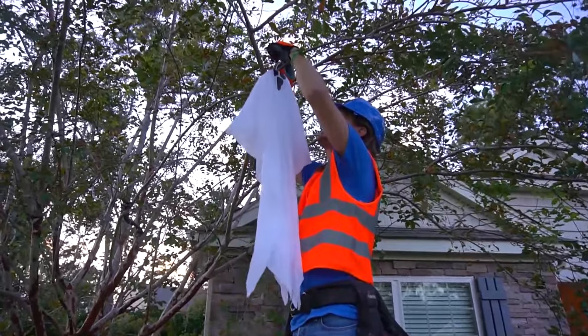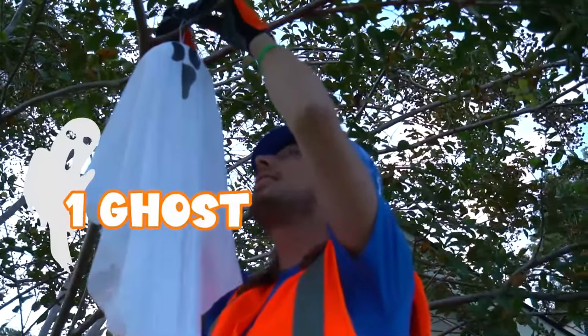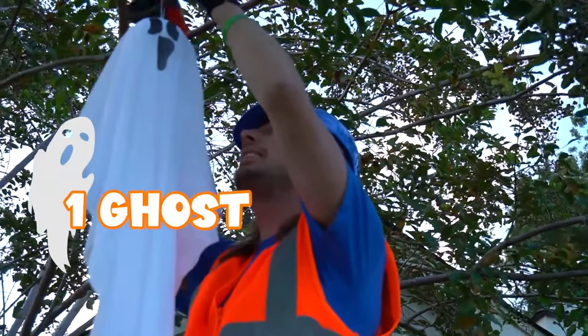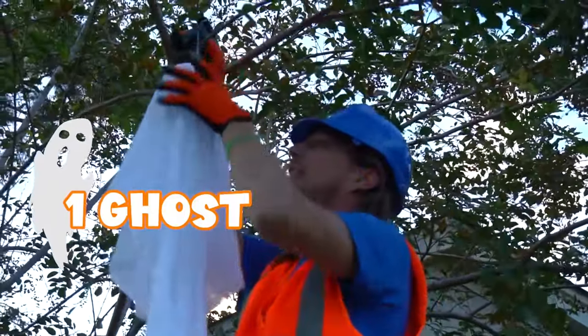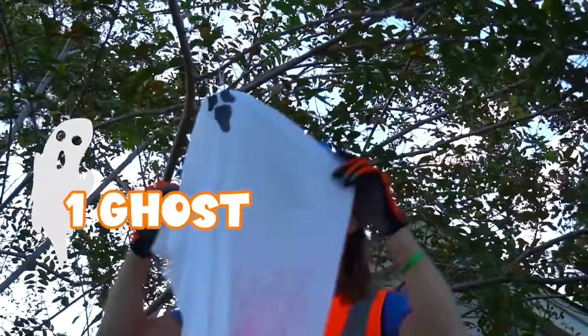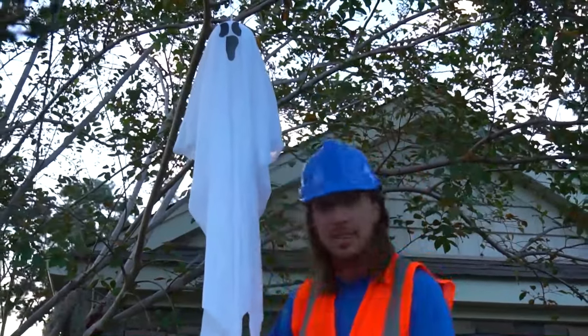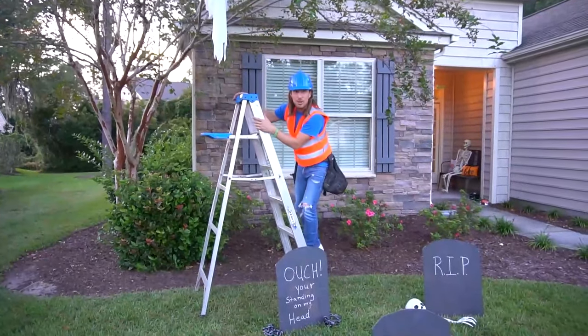All right, let's see. Find us a good spot to put this thing. Tie a little knot in it. All right, just one more little knot in this. These little strings here, all right. A little snug. Oh, there it is. Ooh, that's pretty awesome, right? Oh, yep. All right, so we got two more to do.